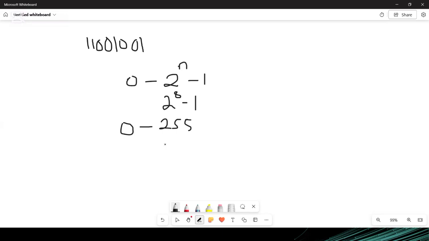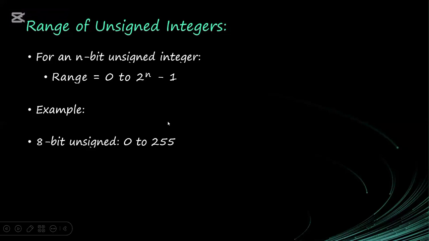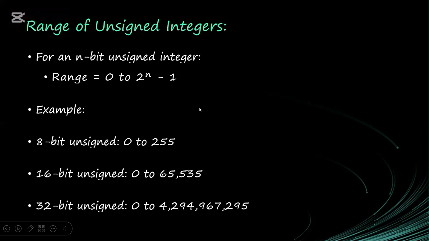So if you try to store 256 in an unsigned 8-bit integer, there will be an overflow. And if you try to store a negative number, there will be an overflow because it's not within the range. You can only give them what they can carry. Don't give them what they cannot carry. Okay. So for example, 8 bits will go from 0 to 255. I've just shown you 3 bits is the same thing. All you have to do is replace this n with 16 and it'll be the same. All right. And so on.